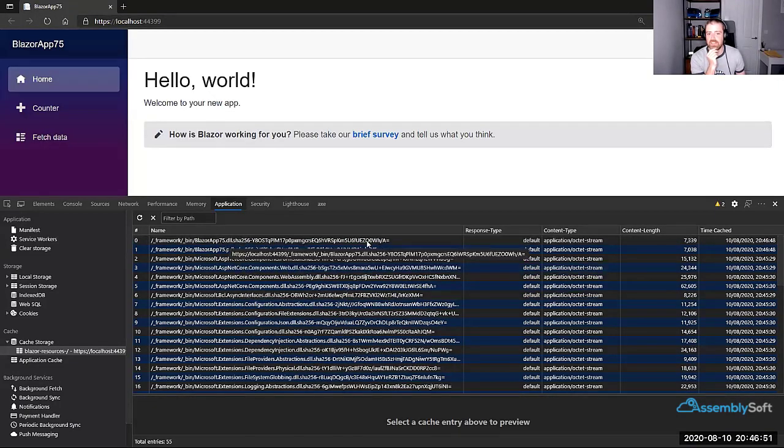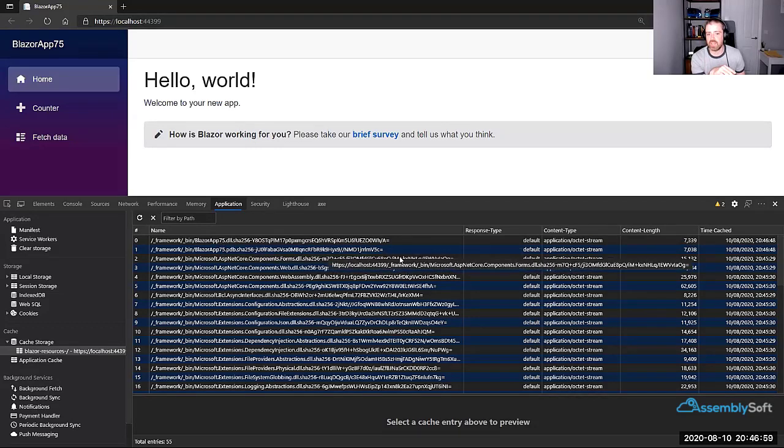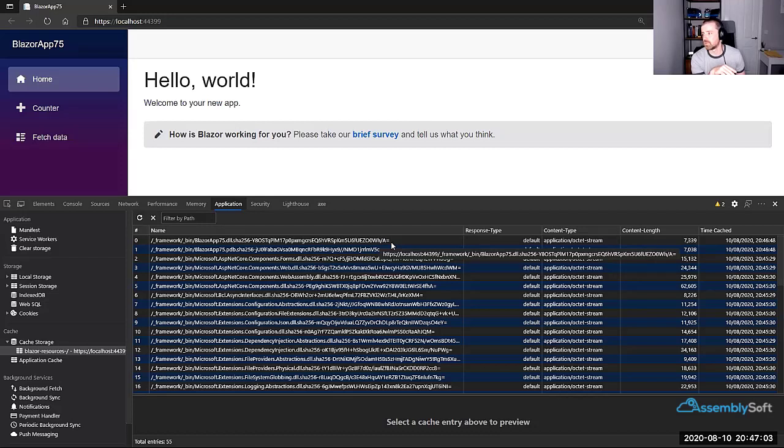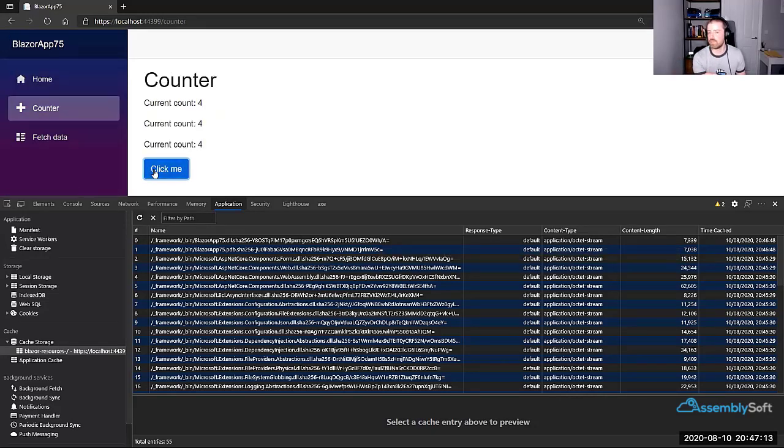Did you see those DLLs change? I actually saw a couple of extra ones come in and then the other ones pop out. So you can see here, still got Blazor app 75 DLL. You can see now it ends in WH/A equals. So the actual version number's changed. So by all rights, this should bust cache and it should reload, which obviously in this instance it has. I've now got 3 current counts. But for some reason, the same doesn't apply to other files at times.